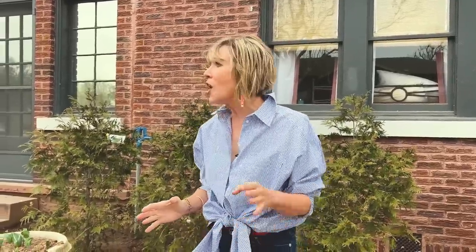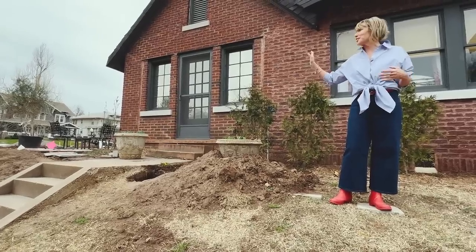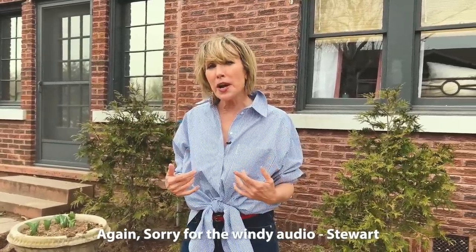Someone commented on why, when I talk about the garden design and the inspiration for it and its execution, I always say 'I' instead of 'we.' My husband is very happy for me to drive the bus when it comes to the landscape. He gives not a lot of input, though he does enjoy sitting out front and taking lots of credit after it's been executed. But it is basically my design. Even with the help of Roger and Kayla — as wonderful as they are — the initial vision, the profile, the driving force of it is pretty much mine. So when I say 'I,' that's what I'm alluding to.